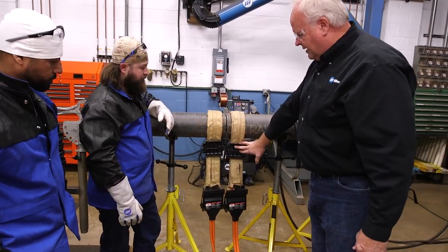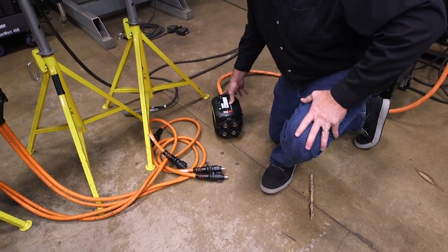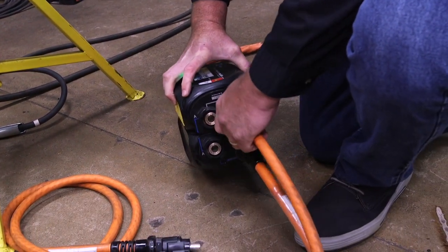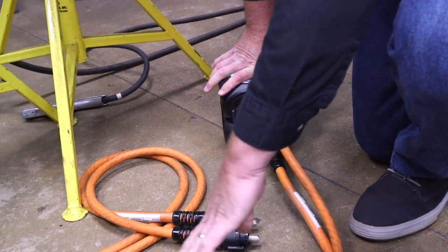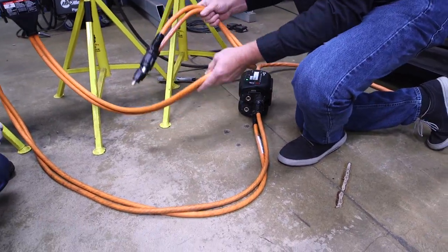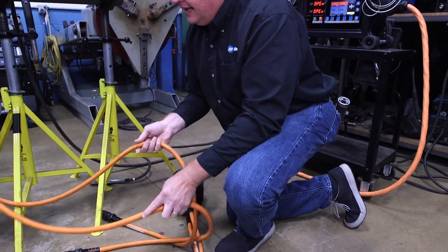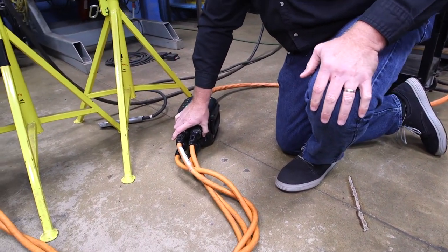So once I've got the tools on, the next thing I want to do is plug these tools into my output extension, or connect up to both sides of this connector box. You'll notice that I'm keeping these leads together — that helps reduce generating heat or wasting heat. I'm going to put a couple of twists in it. So that's all there is to connecting that up.